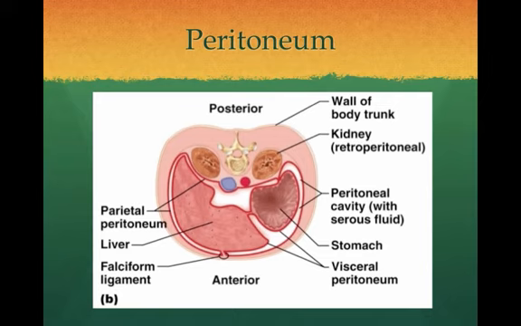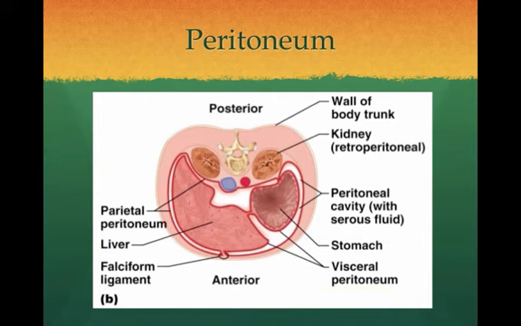The peritoneal cavity is a chamber within the abdominopelvic cavity that is lined by the serous membrane called the peritoneum. The parietal portion of the peritoneum, also called the parietal peritoneum, lines the internal body wall, and the visceral portion of the peritoneum, called the visceral peritoneum, covers the many organs of the peritoneal cavity.